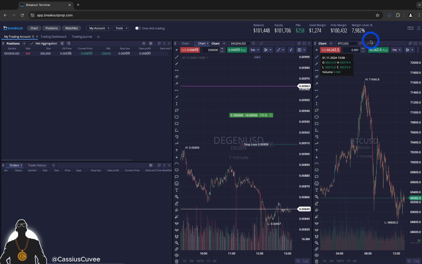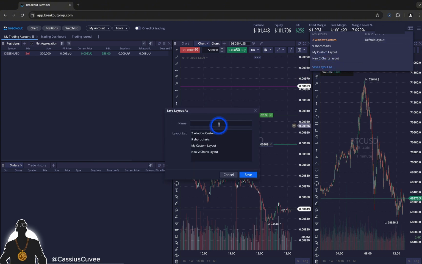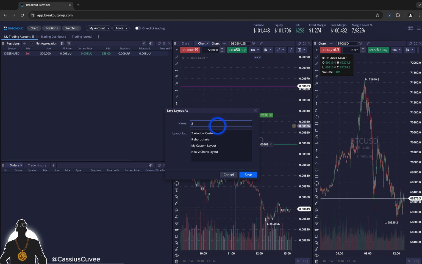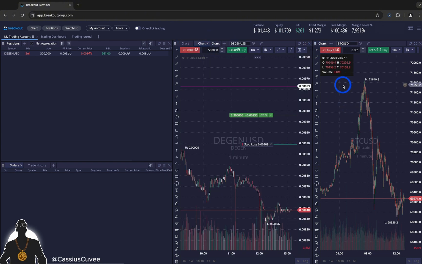So you can click on it, and it's going to take you, not click on it, you got to go like that, and you got to hit load. So you hit load. Now, when you hit load, there's a drop down. Sure, you can load the default layout, but they do give you the option to save your layout first. Like if I want to save my layout. So this is how you save a layout. First, I'll hit save, and I'll say it was my 3 chart custom. So I'll save that. That's this one, because I have 3 charts open. This chart, and my Bitcoin chart over here.